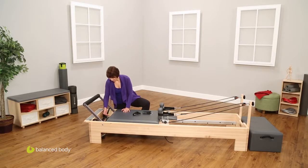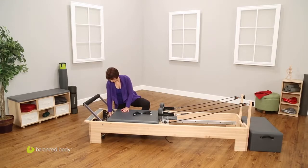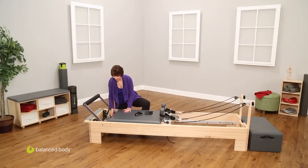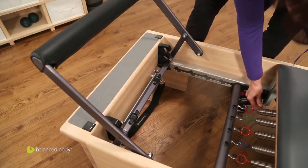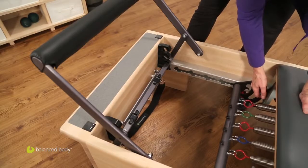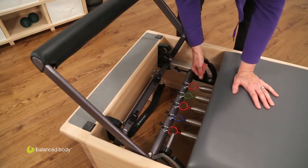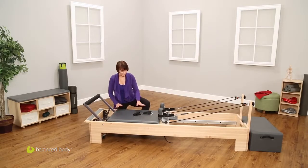Now let's look at how the Revo moves the spring bar and the carriage together to change the distance from the carriage or the shoulder rest to the foot bar. Take a hold of this silver handle. I pull this up, slide the whole carriage and spring bar to however far I want it to be from the foot bar position, and let it go. This increases the distance between the carriage and the foot bar, allowing me to minimize hip flexion and knee flexion for clients who've had a recent knee or hip injury. To return that, I simply bring that up again, hooking the little hook underneath the front of the carriage, then move it forward and release it down.